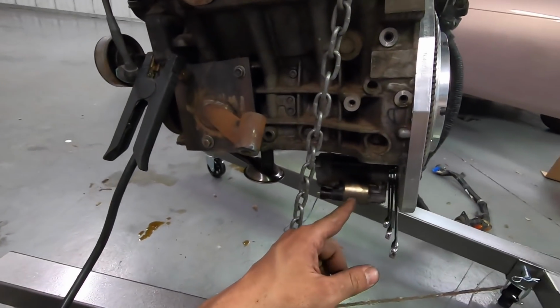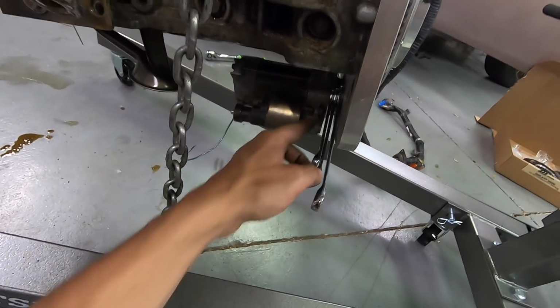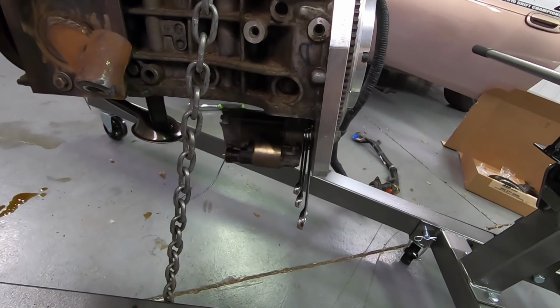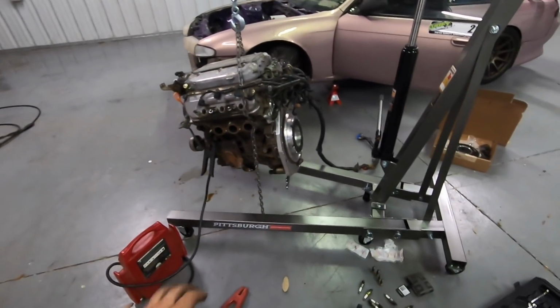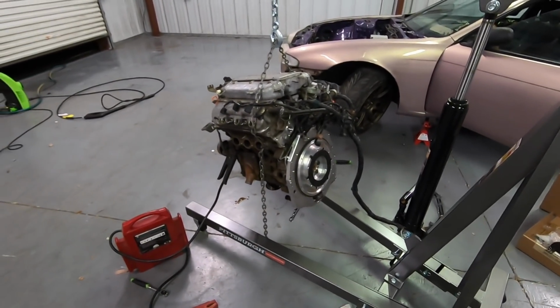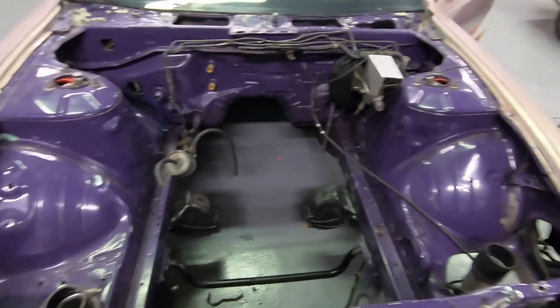I just have to make some legit spacers, not, you know, three wrenches stacked on each side. So I'll get some thick aluminum spacers, put those guys right there, and then the starter will be good to go. Like I said, I've got to figure out the pan and take that clutch measurement to get the necessary shimming for the throwout bearing, and that's about it. Get the transmission back on there, stuff it back in the car, and then we can figure out everything we need to get this thing fired up, get fuel lines run, all the good stuff, and just keep going from there. And then it's on to figuring out the steering and stuff like that.